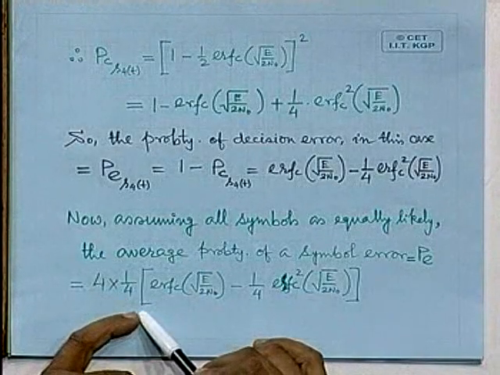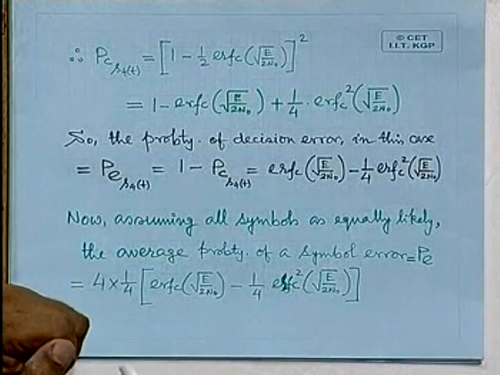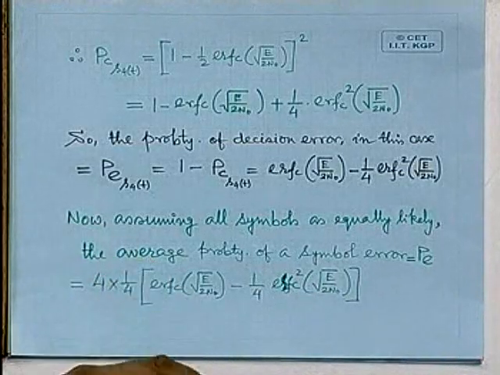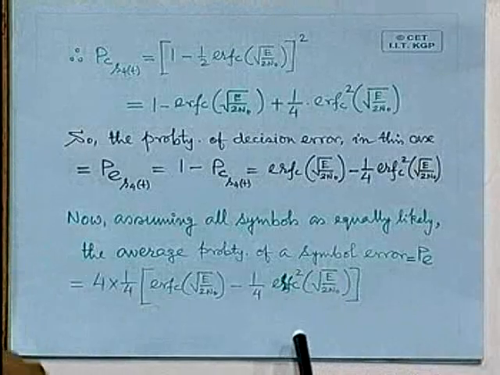If they were not, somebody had a question, we did discuss something on that. If you find that for a situation these input symbols are not equally likely, try to assess the probability of the symbols. Symbols are always finite in number, that is how symbols have been constructed, capital M number of symbols. So try to find the probability distribution for all these symbols and make use of that in this step. It will not be so simple, but it is straightforward in any case. When the symbols are equally likely, the probability of occurrence of each symbol is 1 upon 4. I can find an average probability of a symbol error.